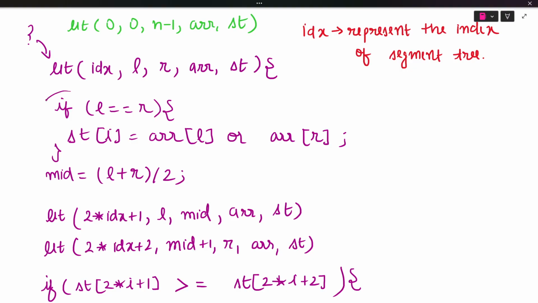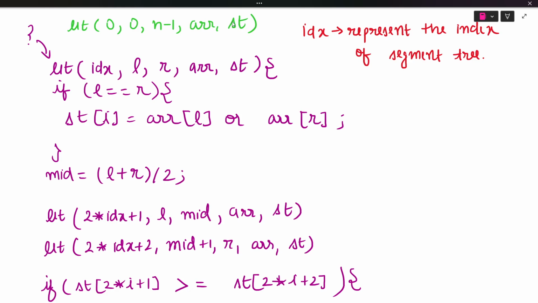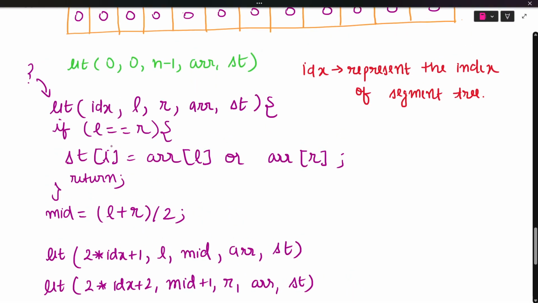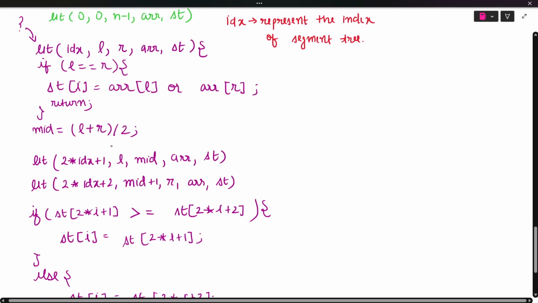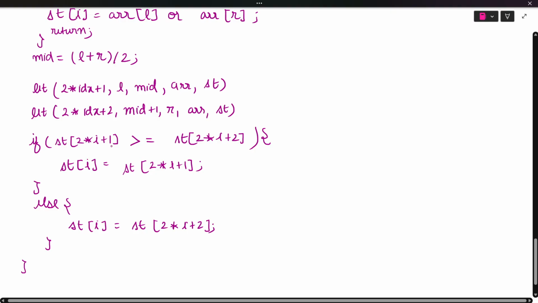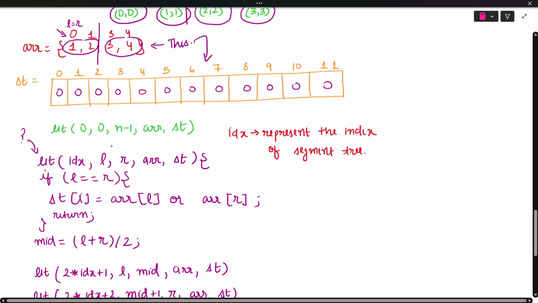So that's how our segment tree code will look like. Okay, so this is the code.